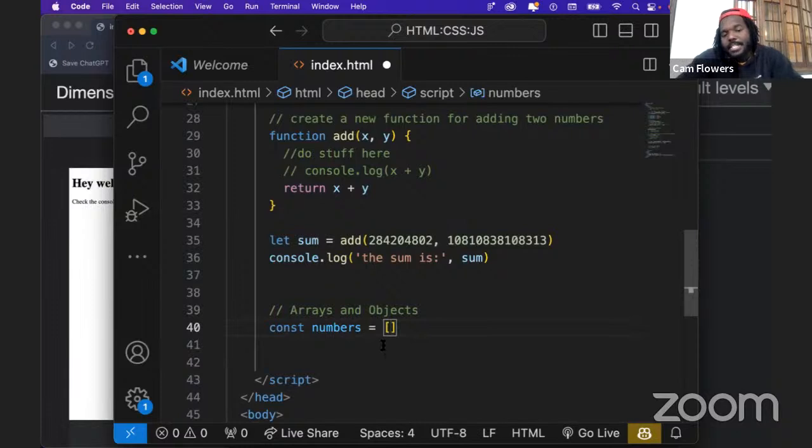But in this case, right, I could create an array and it'll just be a list of numbers for right now, right? And an array has a pretty interesting syntax. Here we're just setting that array to a variable. So this variable numbers now, numbers is an array that contains a couple different numbers, right? 1 through 5. Arrays are written with a square bracket syntax, so square brackets. And every piece of data within the array is just separated by a comma, right?